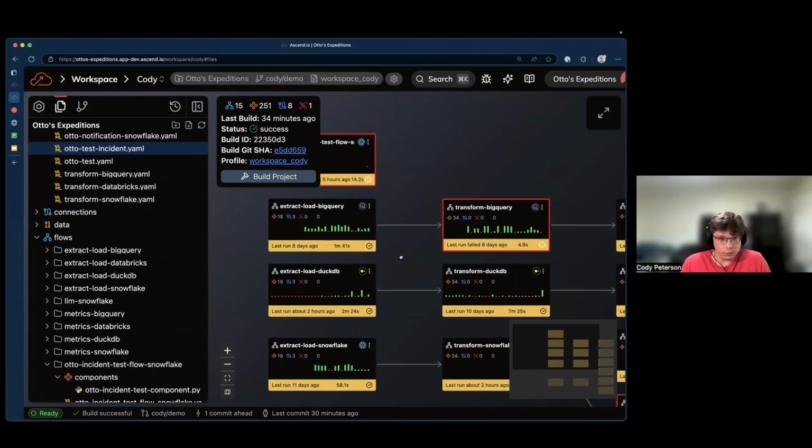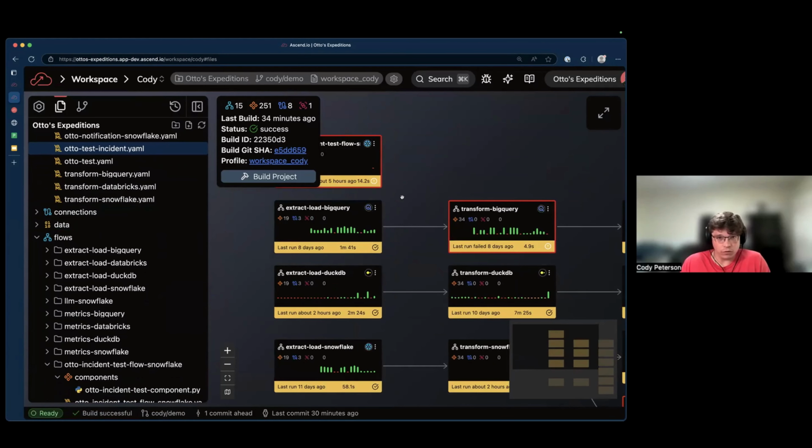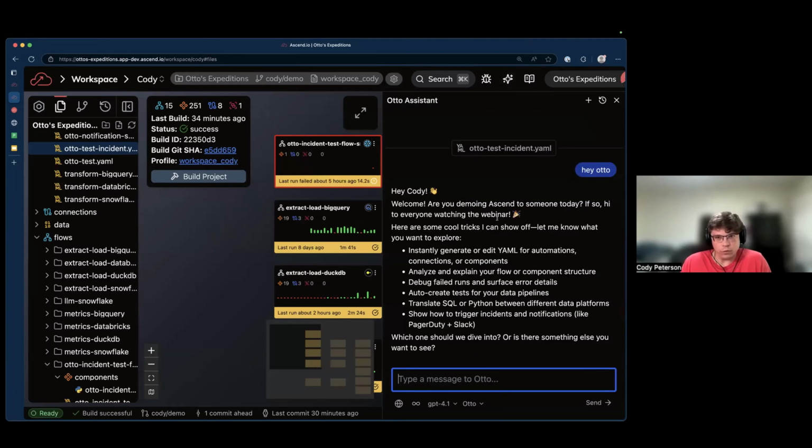I should mention as well, these custom agents are also in preview in the platform, but as Sean mentioned, something that we are extremely excited about and think will provide a ton of value going forward, as these things are only going to get better, and the number of mundane tasks that data engineers are doing in Ascend can increasingly be done by Auto with these custom rules and custom agents.